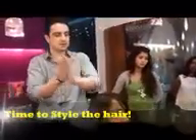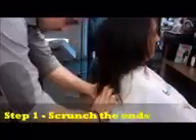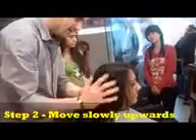Kind of a conditioning-ish textured product in my hand, evenly in the hand. And then just in the ends, basically, scrunch it into the ends. So I'm not putting anything on the scalp, and then I've got hardly anything in my hands, then I can go a little bit further up the head. But at no stage am I just slapping it on the scalp.